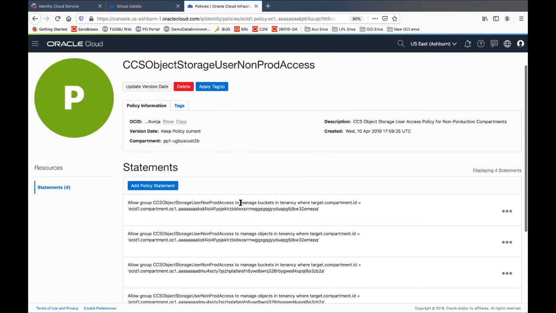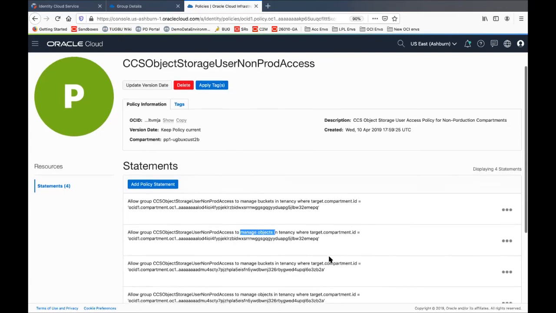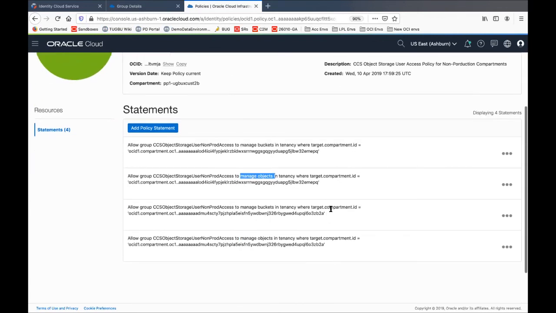As you see here, to either manage buckets or manage objects. And then it's a linkage to which compartment is involved. And so there's 2 compartments that we've linked here. One is the shared compartment, and then this is the non-prod compartment.